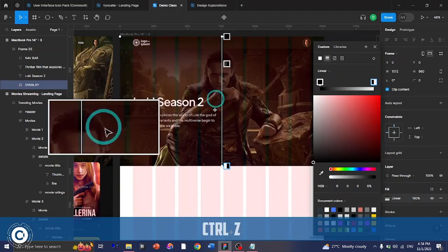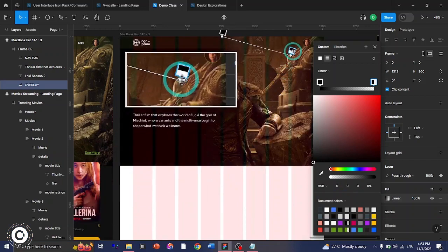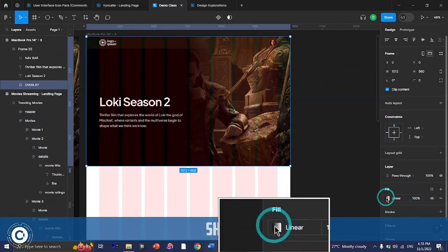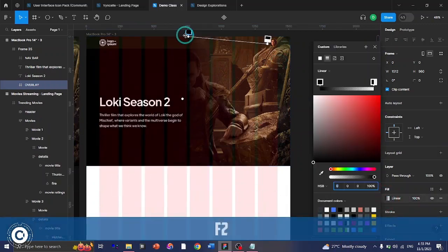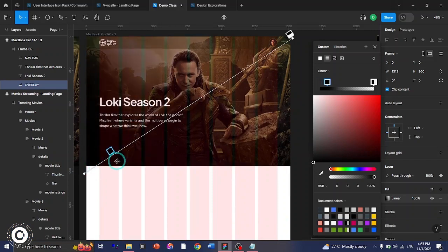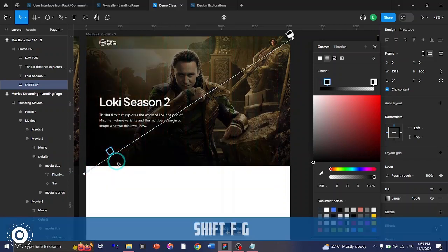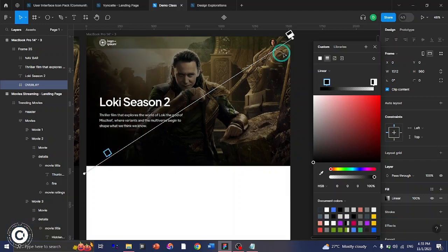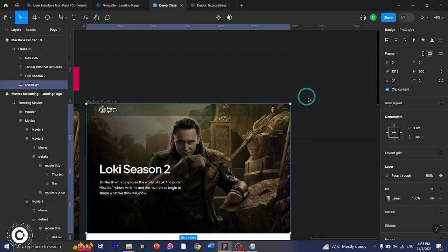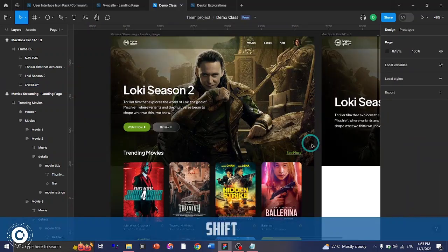But we want this kind of effect right now. So I just flip this to this side. Then I have this. Move this in a bit. Now we have that. I just adjust it to what you want it to look like. I think this is okay for me, and I'm good with that.